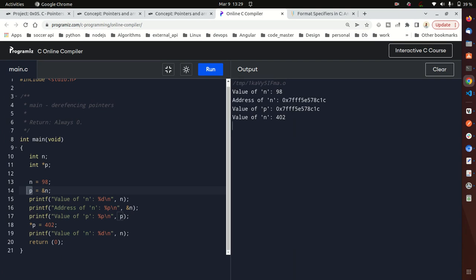Then the second line is the address of n, highlighted here, and you can see this is coming from line 16, where we're using the ampersand sign and n, which gives us access to the address. Then since we've assigned the memory address of n to p in line 14, we want to also print the value.